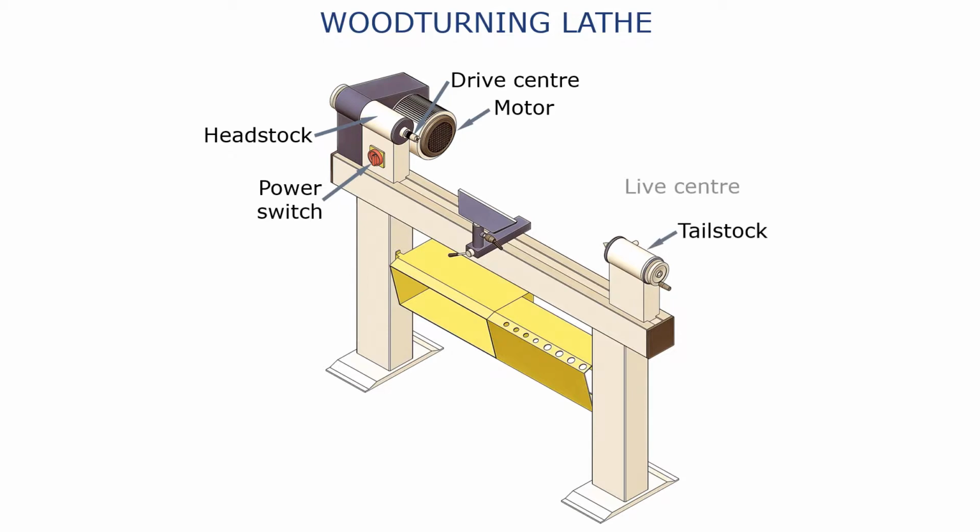The tailstock holds the live centre, which rotates freely on a bearing. When the hand wheel is turned, it increases the length of a shaft that passes through the tailstock and allows the piece to be gripped and secured in place while spindle turning. The tailstock can be moved along the length of the bed to match the length of the piece being turned.